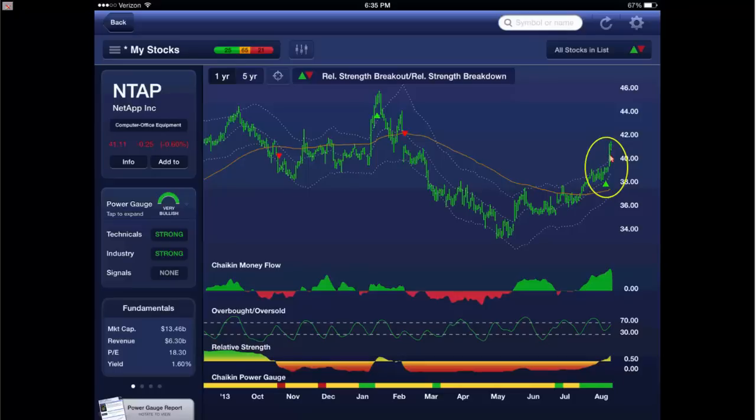And this is another stock with, in this case, a turnaround, just turned bullish from a relative strength point of view. But look at the money flow. The institutions have reversed gear. This was a big downtrend stock. Power gauge picked it up early, and it's another example of where the power gauge can help guide you. It's like a GPS. You couldn't do all the research on this many stocks. I couldn't do it. I actually don't know how to do that research, but the model does it for me.